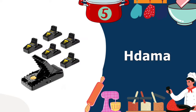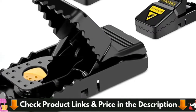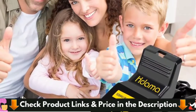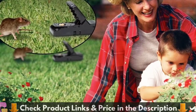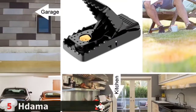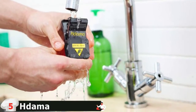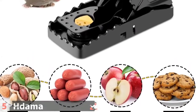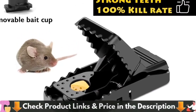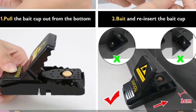Last in this list is DAMA Mouse Trap. With a removable bait cup design, simply put bait in the mouse trap and press down the trigger — no more worrying about snapping fingers. No poison, no glue, no touching mice or any droppings, so there is no risk of any disease. This mouse trap works both indoors and outdoors. Made of high-quality ABS plastic material, no odor and no stains — very easy to clean and reuse. Powerful capturing spring and sensitive teeth design means this smart mouse trap can quickly kill the mouse with no blood, no mess — quite humane.